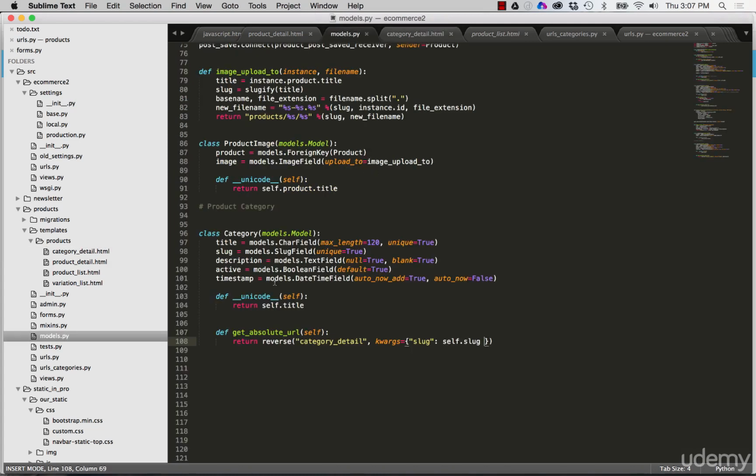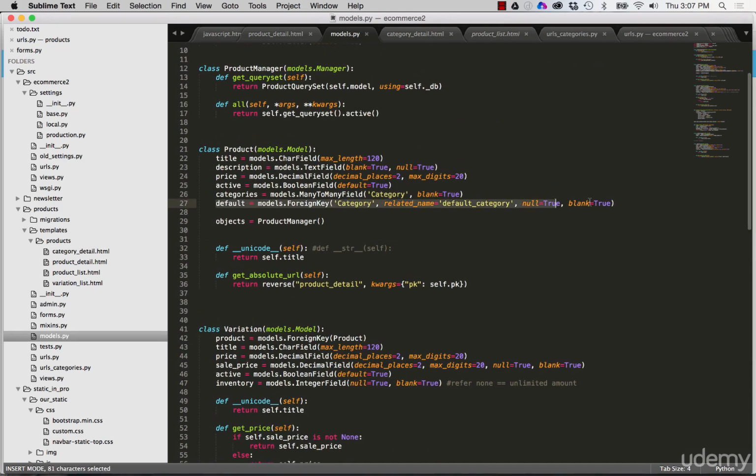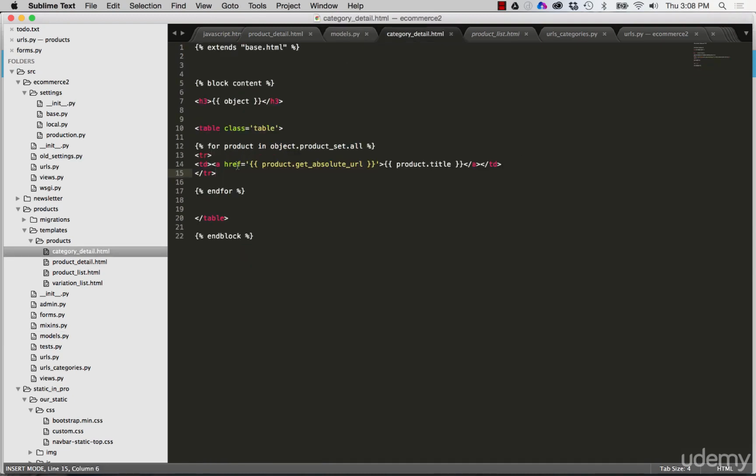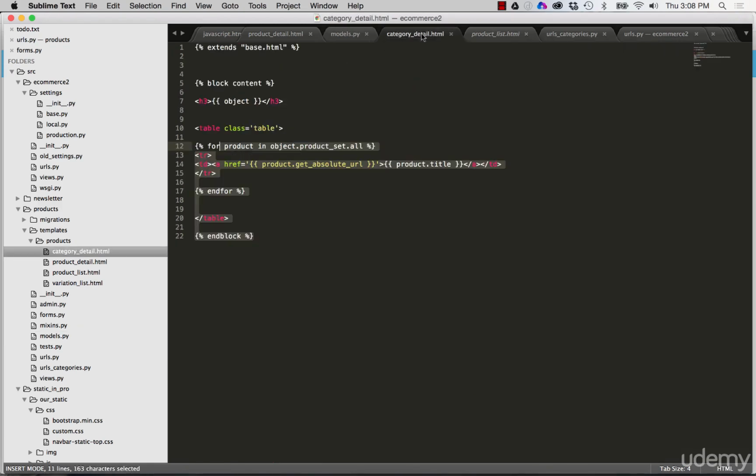It's not necessarily showing all products that have categories somewhat associated to them. So this default right here is literally just for related products. It has nothing to do with the items that are in the category, because all we're doing here is getting the category stuff. Notice this related name is only on default. It is not on categories. So that's why product set worked. So inside of our detail list, that's why this right here worked. If there was a related name, it would be slightly different.